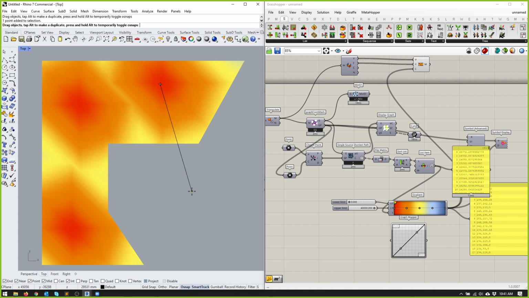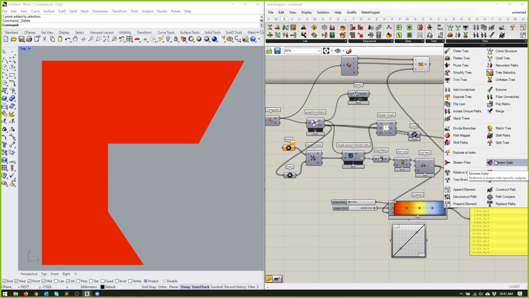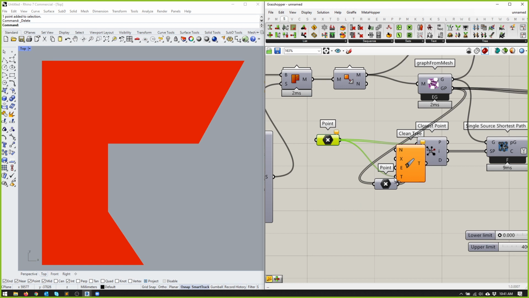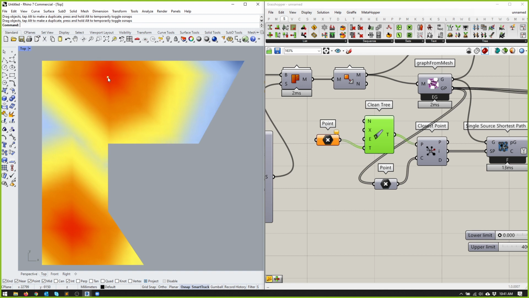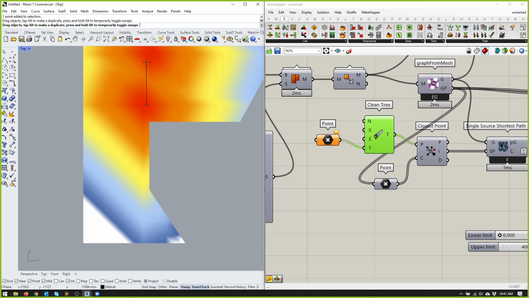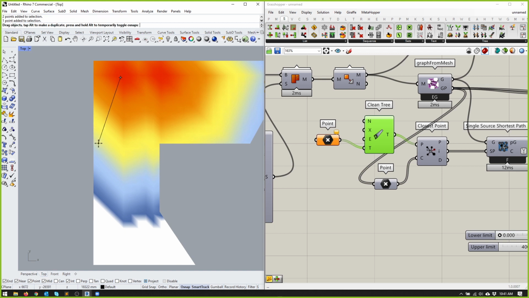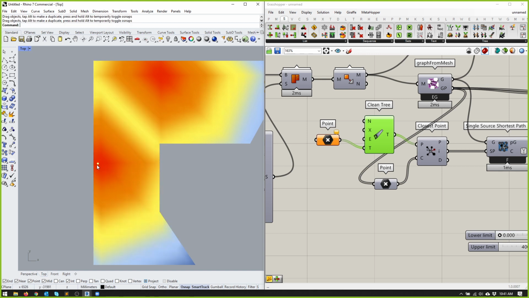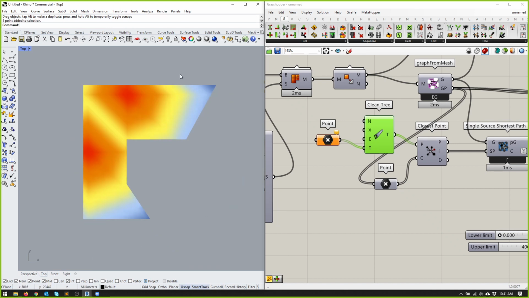Three might be too much. I'm going to put a quick clean tree in here, just because the system's breaking. So this guy here, if we place him, that entrance just there, and then, let's just start there. That's not going to work, so we probably need a fire stair at least there. And that's covering our floor plate.